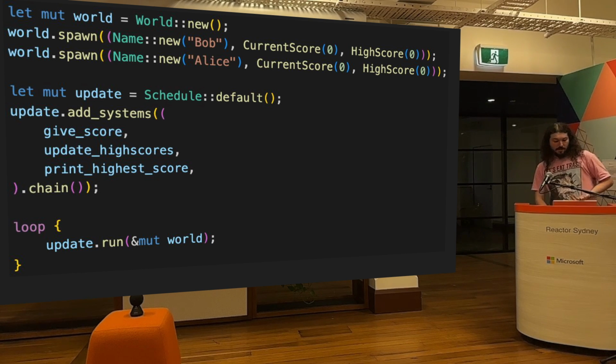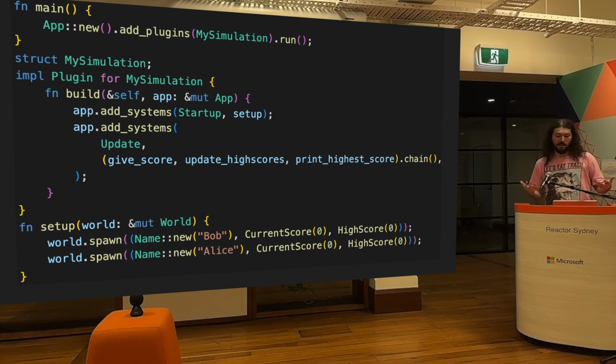So this is cool, but it doesn't help you that much if you want to compose your logic with logic from another library. So there's a higher level concept in Bevy called a plugin. And really a plugin is just packaging this stuff up into an interface. So this is exactly the same code, except we create a plugin and we implement the plugin trait. And all it does is the same stuff. It's adding our setup function that will run once at the start and our other calculation functions that run as we go. And that main function at the top is all you need to run it. That's it.